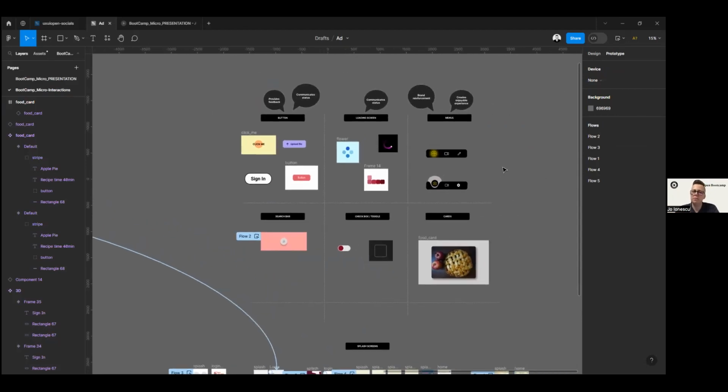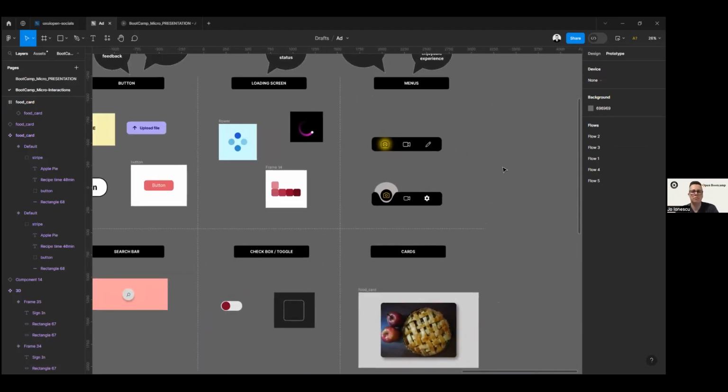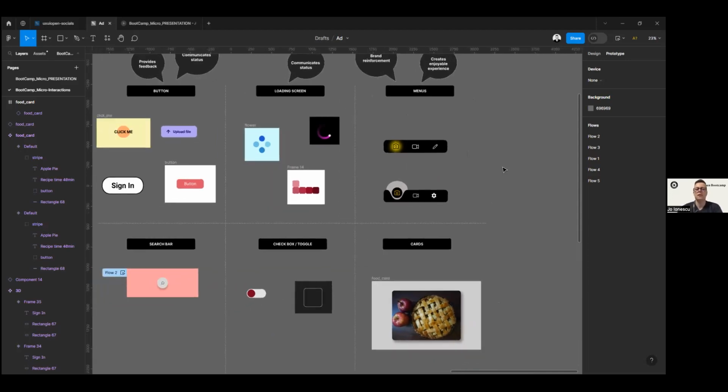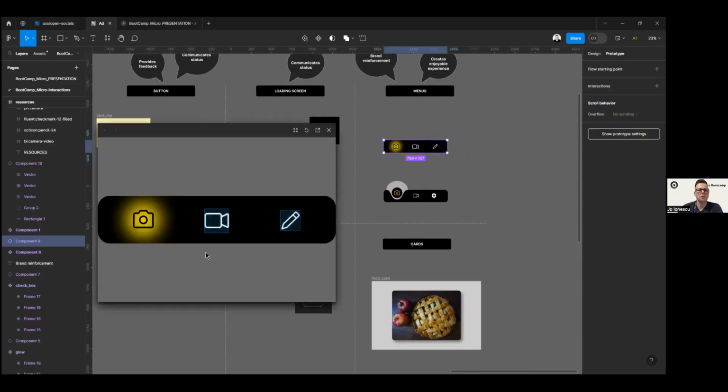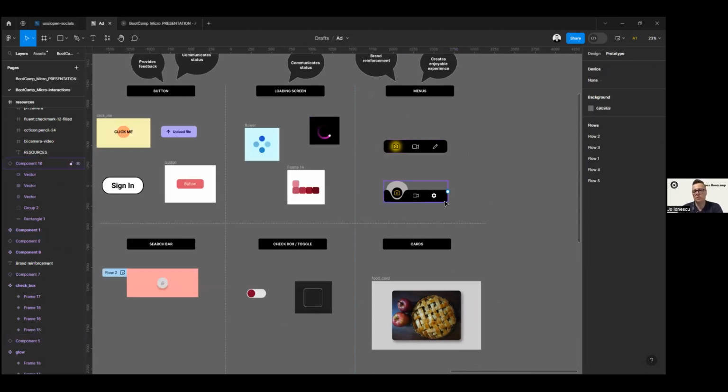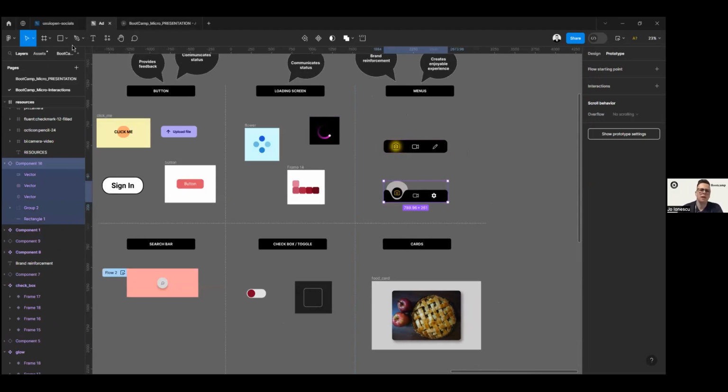We're talking about menu. I think that everyone knows how to create a menu. So that's why I'm not going to linger too much on this, but I'm going to show you some ideas of menu. Well, the first one is very simple. You have the menu. I know as a user, hey, this is where I'm going now. I'm going for the camera. I'm going for the pen and so on and so forth. Another type of menu is this one. It's a little bit more complex.